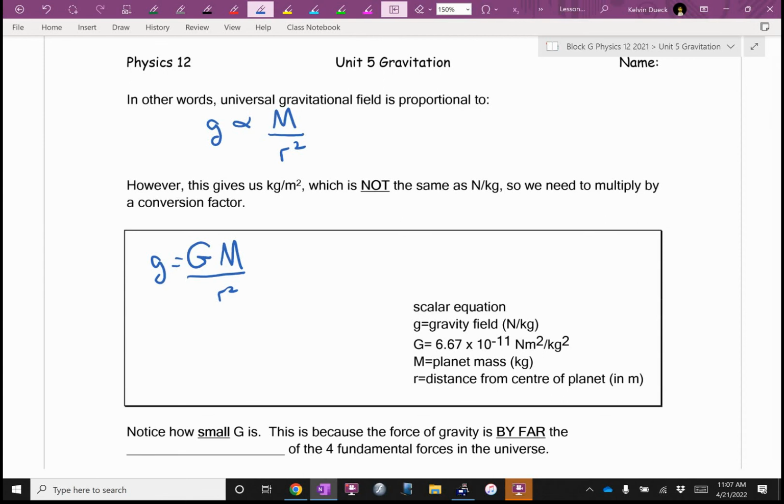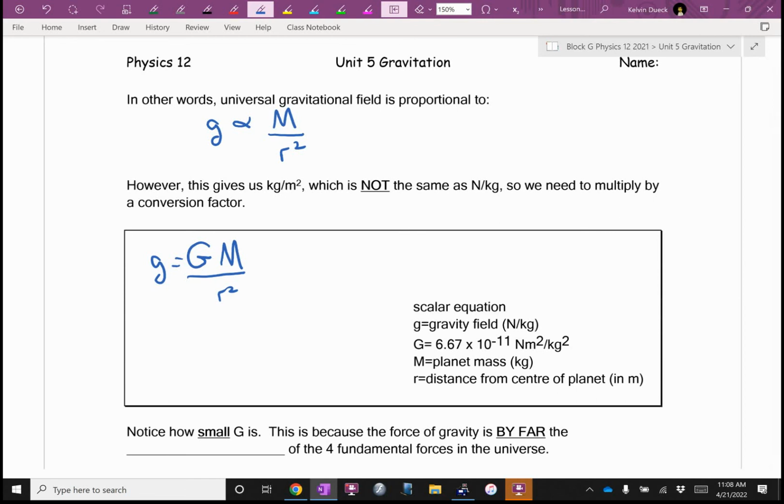Okay? What is big G? It's 6.67 times 10 to the negative 11. Times 10 to the what? 0.00000000667. It's small. It's very small. And it's on your formula sheet. On the same page as I have all the radiuses and masses of the planets, somewhere there you should see big G is 6.67 times 10 to the negative 11.